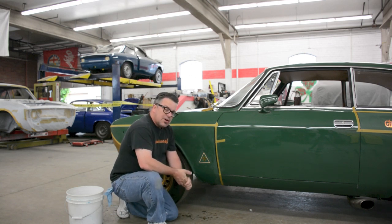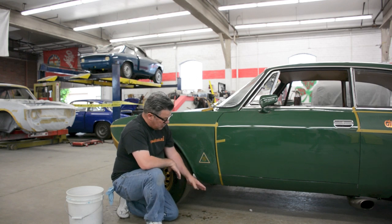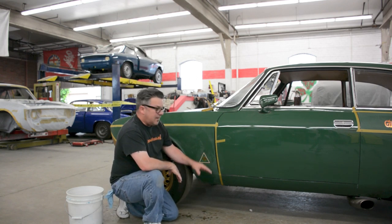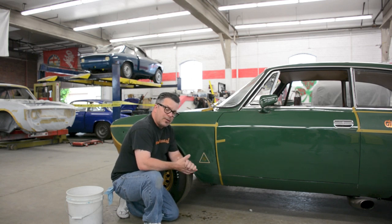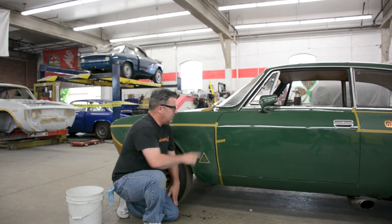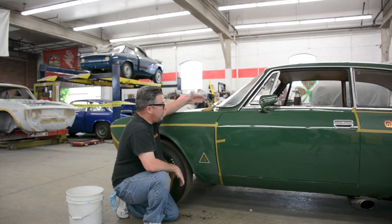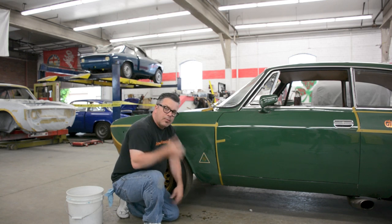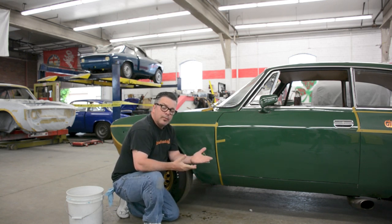So, to do what's called an open blend is really difficult to do. Because what you have to do is create a scratch that fades into an open panel. In other words, there's no legitimate place for the paint to literally seal in. This edge, that's a seal-in. The styling, not a seal-in. Though I can carry it up and over the fender, I still have a problem in the front. So we're going to do the technique that's called an open blend.